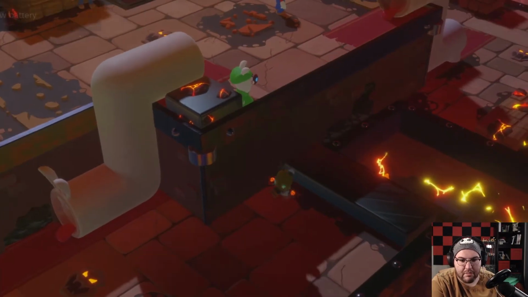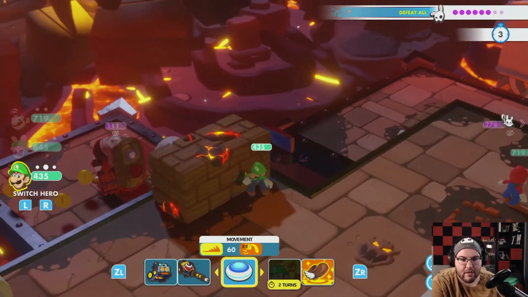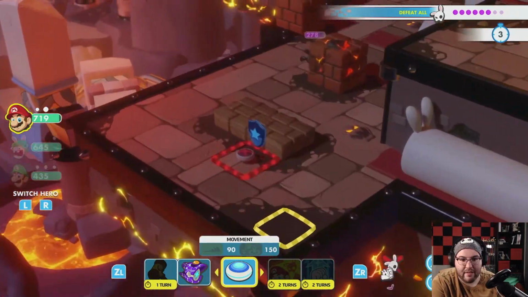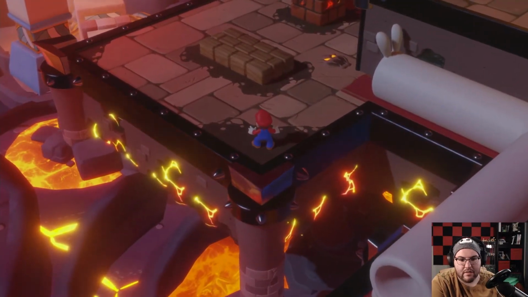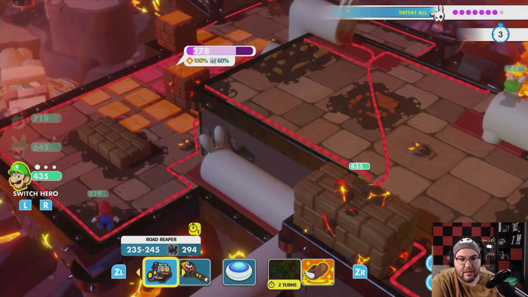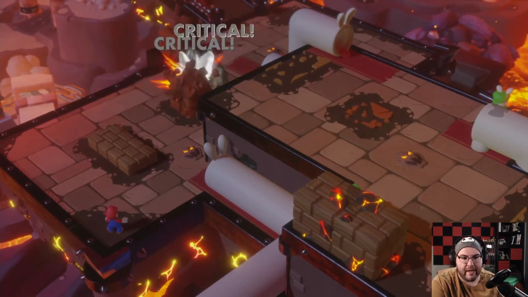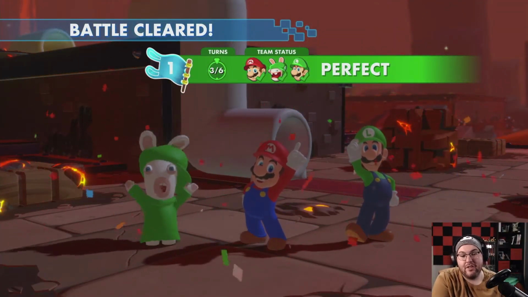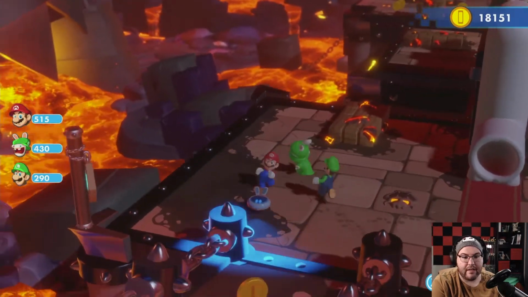Put Rabbid Luigi here. Blast him away. Mario has a 150 jump power, so I can do this and land back over here. And then with Luigi, send a sentry. That'll blow up the brick. Or critical. I was actually expecting the brick to break so that I can use Mario to destroy the rest. Okay. Up we go.